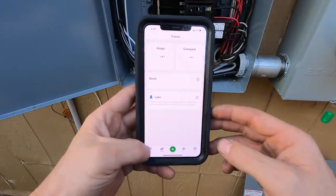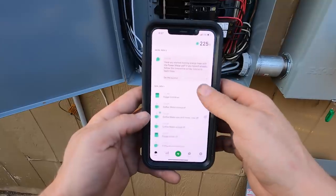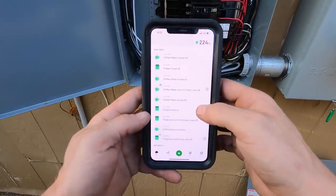It uses machine learning to monitor what's going on in your electrical system in real time and give you feedback — letting you know what loads are turning on, what's happening throughout your house. There's a whole bunch of different ways you can configure it, with historicals, graphs, and all kinds of data. It's like a way for your house to have a brain, and I've always thought that was something we need to do.